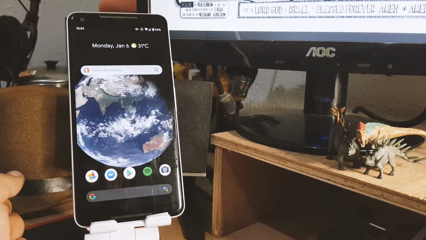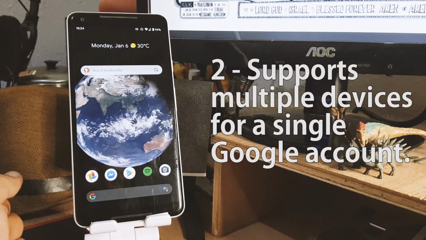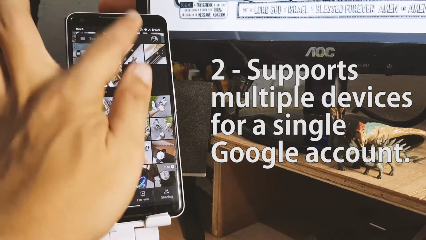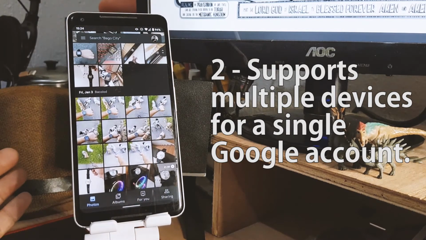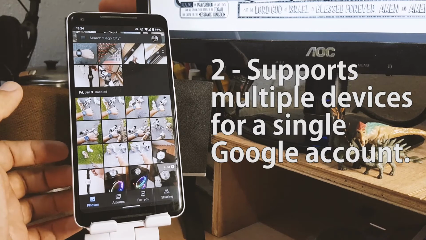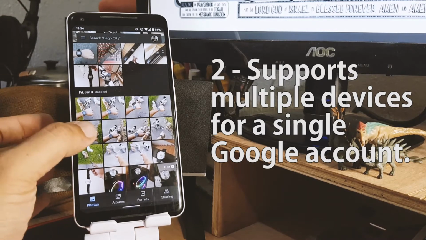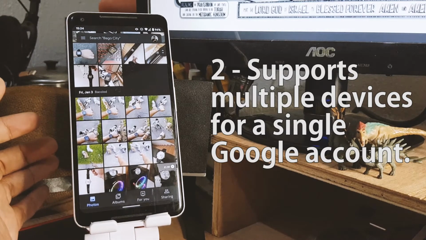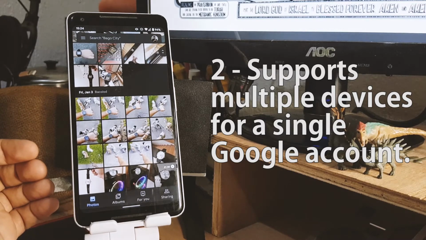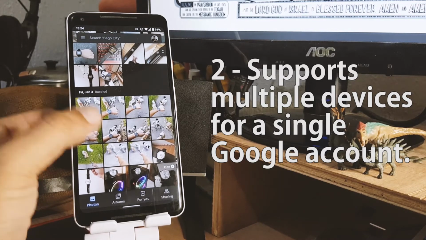And second, the number two reason that I like it, a pro for me, is that Google Photos allows you to have multiple devices using the same account. So when you log in to your own Google account right here, it will save it. If you have a separate smartphone, as in my case, I have a different smartphone. Whenever I take photos through that smartphone, it also gets saved in this one.